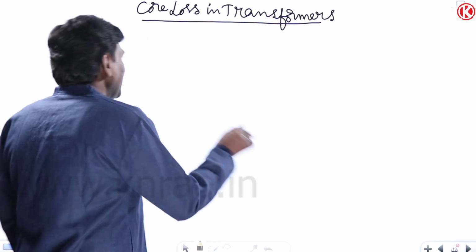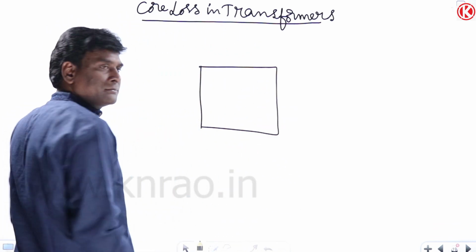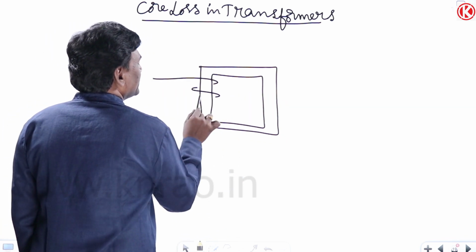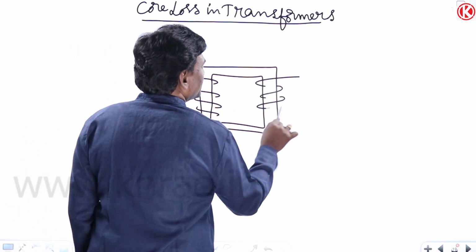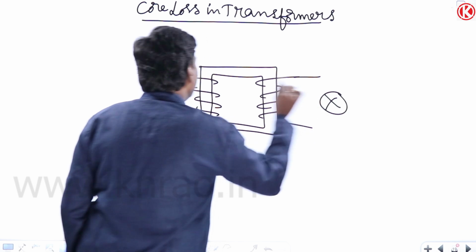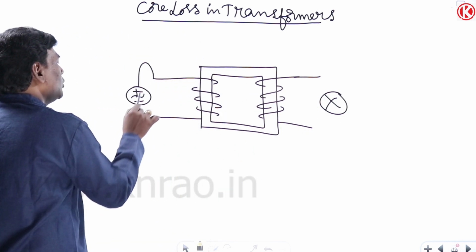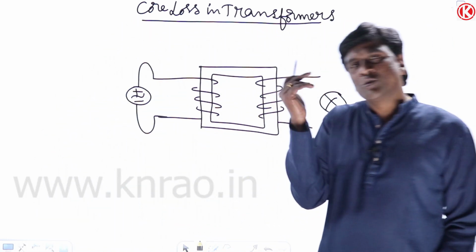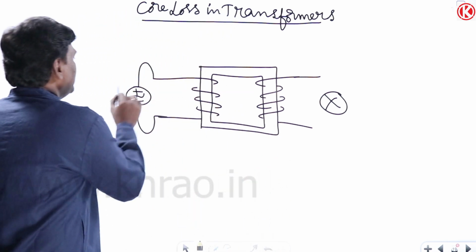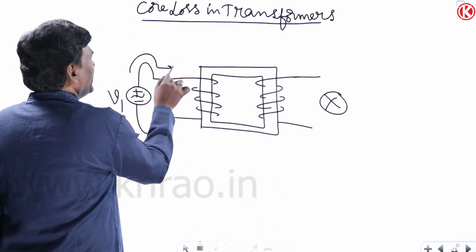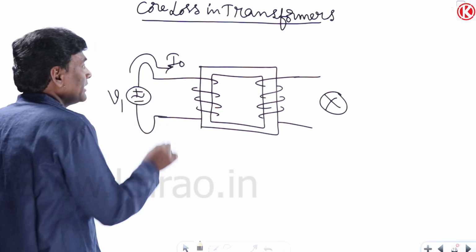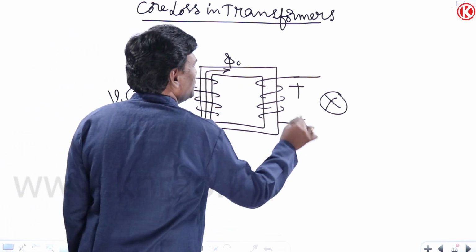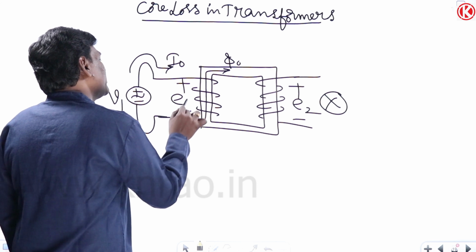Anyway, if I think of the transformer in a short and sweet way, I'm not going to discuss much. Till now, whatever transformer we considered was at no load conditions, load is not connected, and I connect one voltage source here. No load current is not considered, because no load current of a transformer is least compared to all other machines. That's a different story, forget about it. But now, this is V1, it has to take no load current, and depending upon this current only flux will be generated, and because of that flux, the induced voltage E2 will come here, induced voltage E1 will come here.